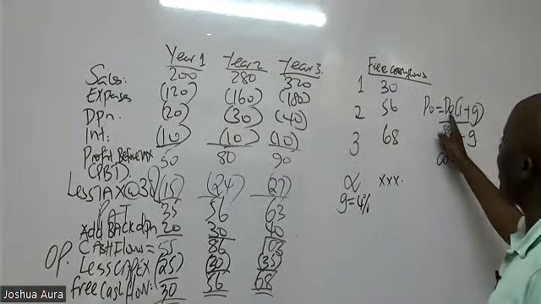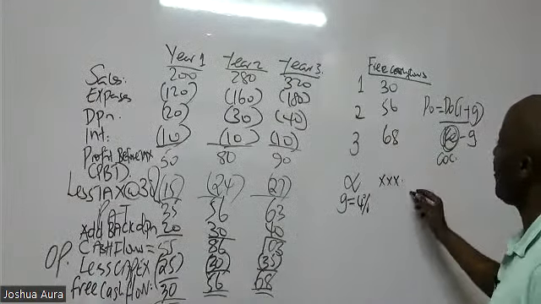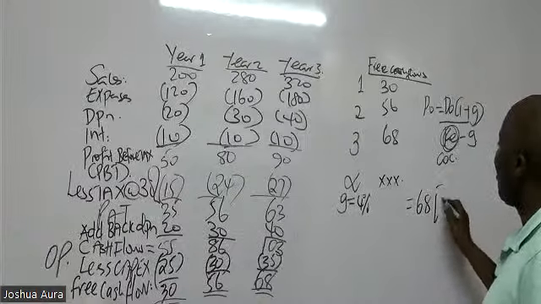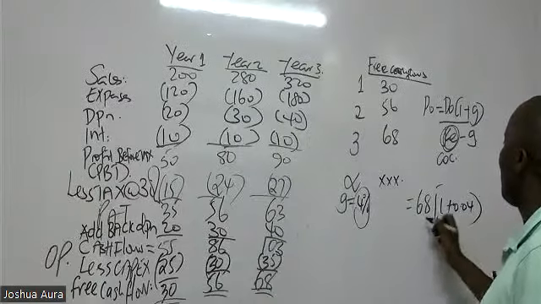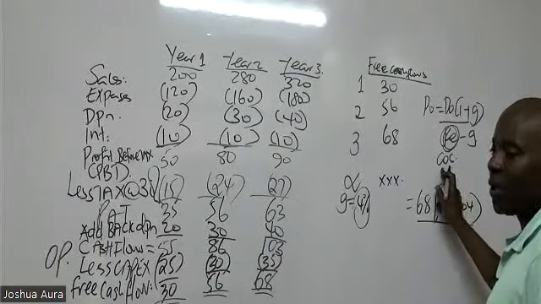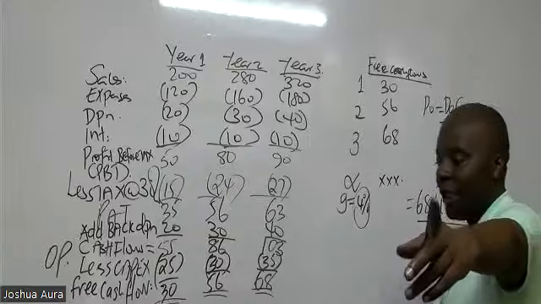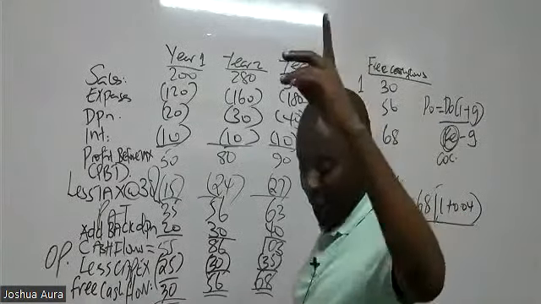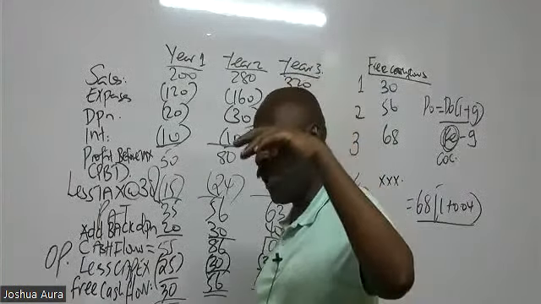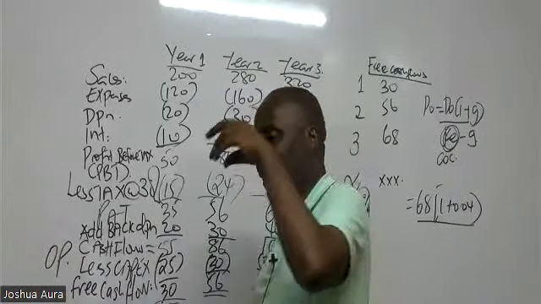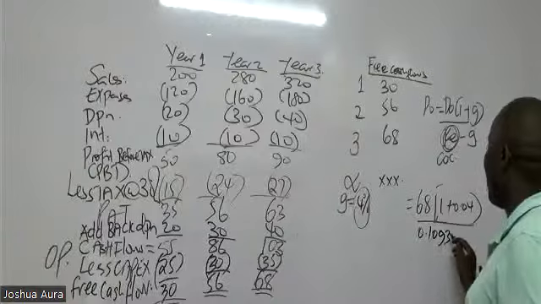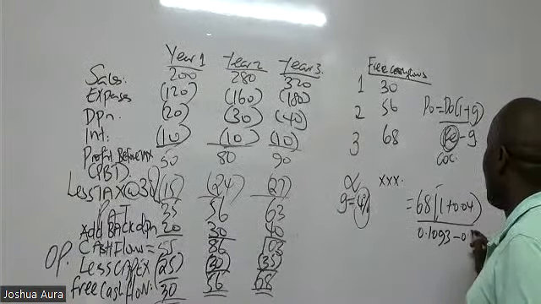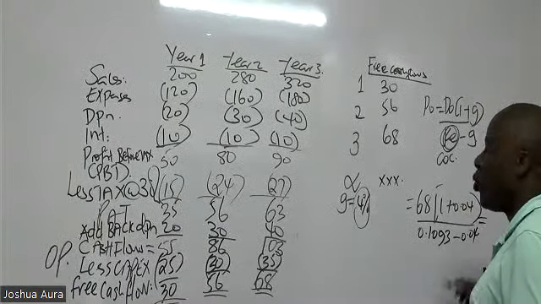So the most current dividend is this, 68, times 1 plus the perpetual growth rate, which is 0.04, all over the WACC. You guys did give me the WACC. If my memory serves me well, it was coming to 10.93, so 0.1093 minus the growth rate again, which is 0.04. So here you have to go very slowly.